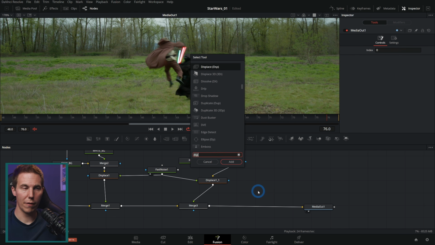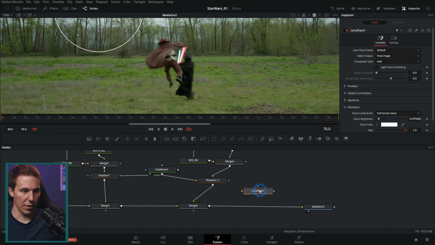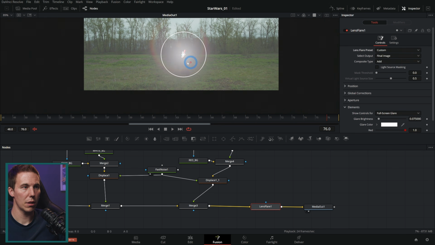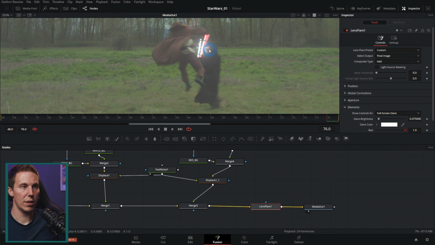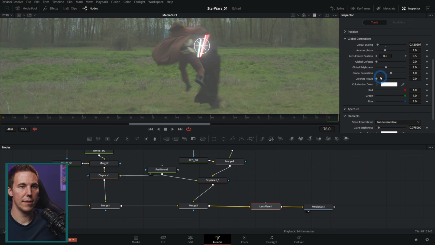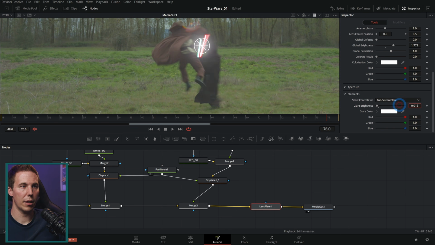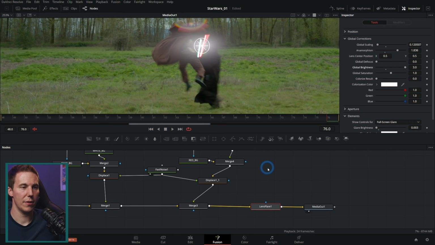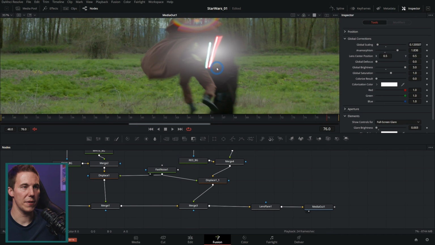The studio version of Resolve has a flare effect, which is quite good. And so you can just move this lens flare here, and I like to use mirror, and we'll just bring this down a touch. And we're just going to take the global corrections and push up the global brightness a little bit. And that glare brightness, take that down a little. Boost up the anamorphism a little bit. Boost up that brightness so it should be really bright. This is just going to be for a second.